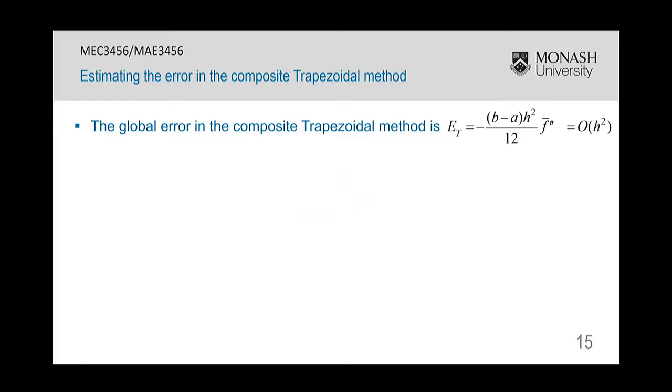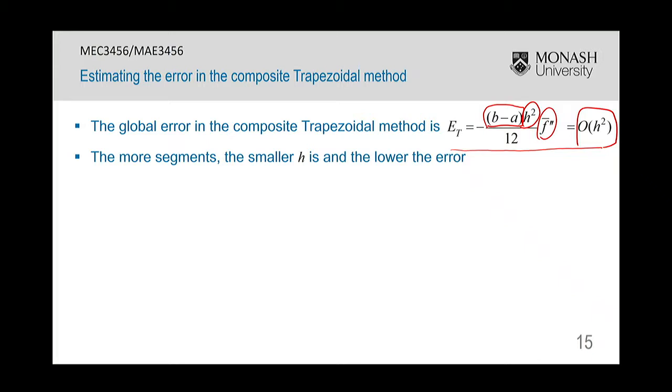Now we saw previously that the global error in the composite trapezoidal rule is given by this expression, that the error scales like the width of our interval, and usually b minus a is fixed. h squared is our interval size, and we have an option of changing that, and it scales like the second derivative in some way, although we don't know how big that second derivative might be. But we say that the error scales like of order h squared.